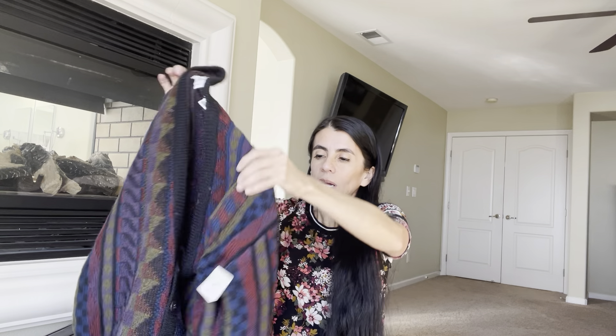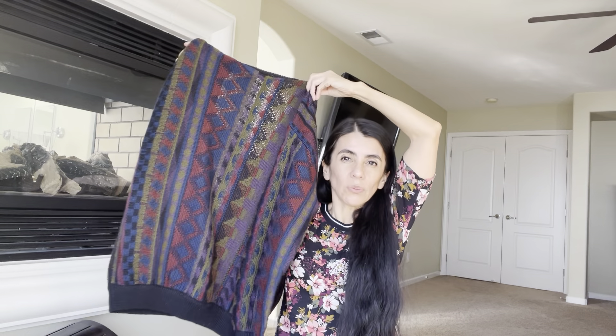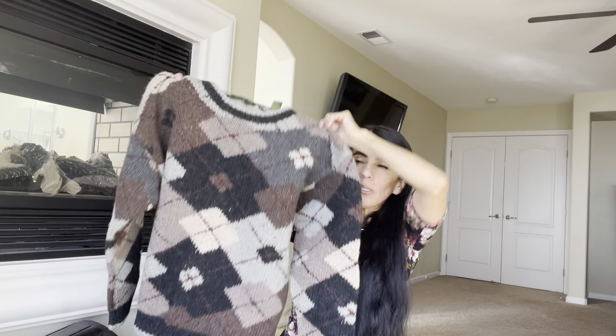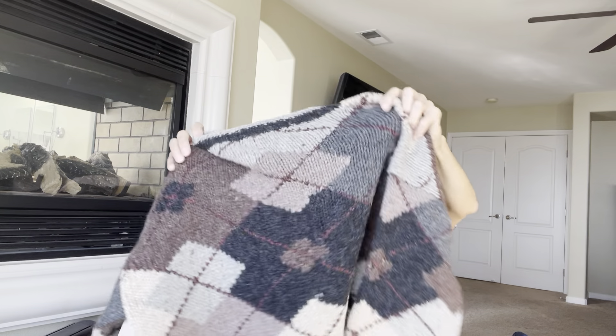I've heard lately that Becky Park has found a lot of grandpa sweaters — really cool, colorful sweaters — and she says if you see them, pick them up. This one was a pretty cool wool grandpa sweater and she's been selling some for between $50 and $75. I got one more: look at how cool this one is — it's an Embassy Row, and the other brand is AGGIO. This one is 100% wool and I think I'm going to price it around $80. Out of the five I saw, I grabbed two and tried to be selective because I already had so much inventory.